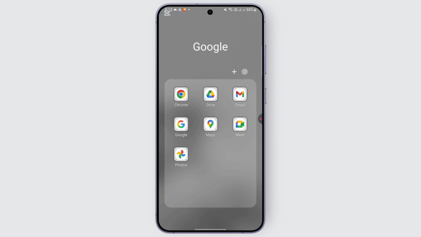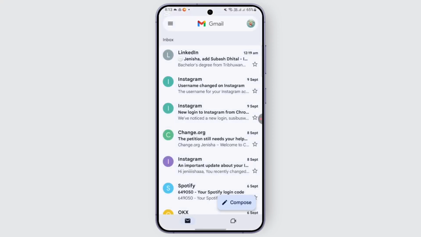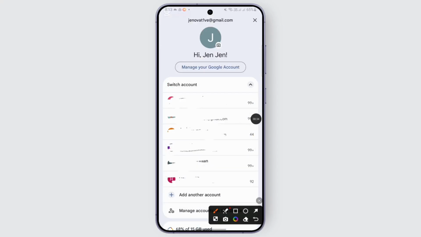So what you can do is you can basically open up the Gmail app or any of the Google associated application on your device and you will be finding it. From here, you can look out for the profile option at the top right of your screen and scroll down and select the option of select another account.